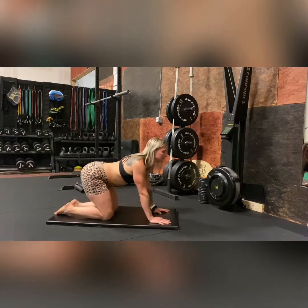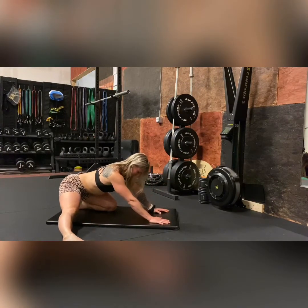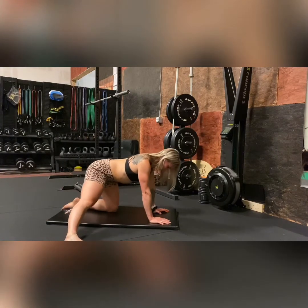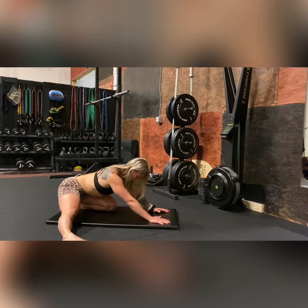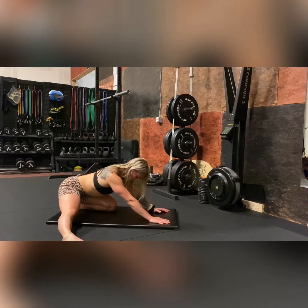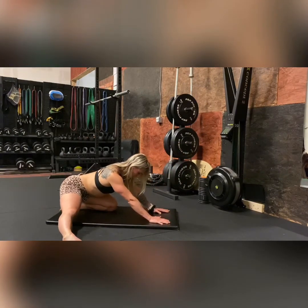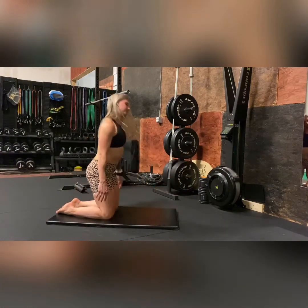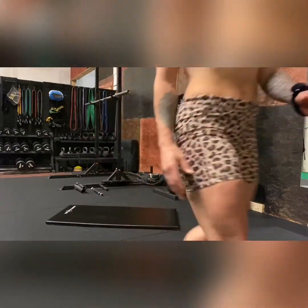This is where I remember I forgot the single leg sit back. Our target here on this side is to lengthen the right inner thigh, or the right adductor. Rock back and forth, whatever feels good, really trying to anchor the right foot to the floor and open up the hips. Do this until you feel satisfied. This was about eight minutes long — and now you are done.